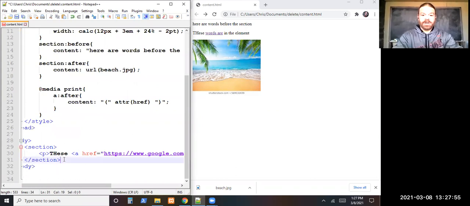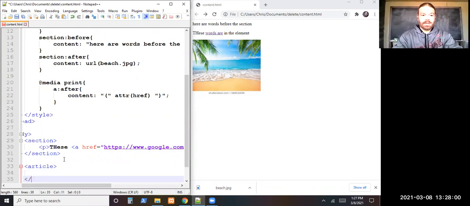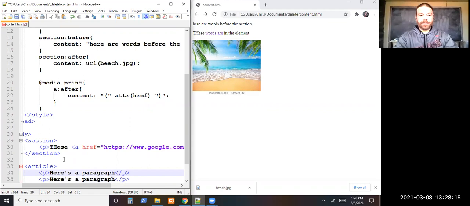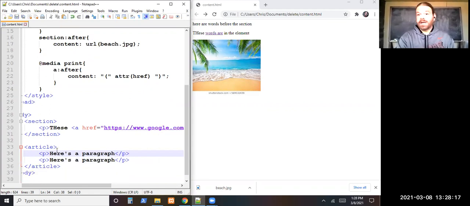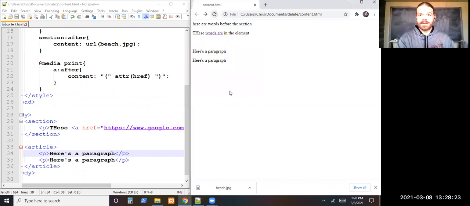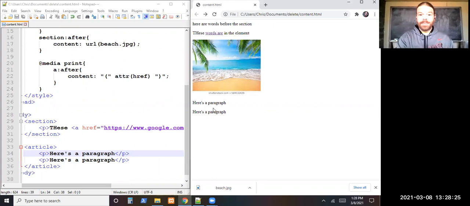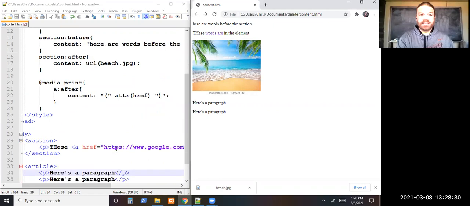So I'll do something down here, like I'll add an article tag and put a couple paragraphs in it. Here's a paragraph. And duplicate that. Again, Control D to duplicate it. That way there's at least 2. So reload that and see those words show up. There's a couple of paragraphs on there, and we can set our CSS up just to count that.